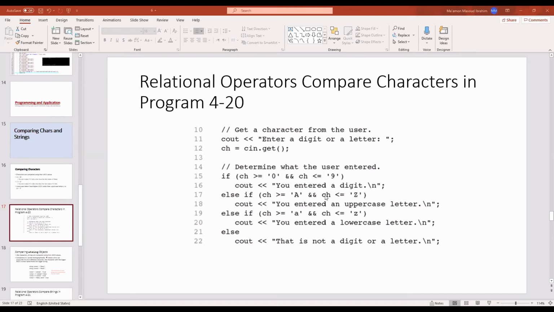This condition is different from that condition, and these ranges are different from those ranges, and also here. So if I have entered a capital, I will print on the screen uppercase character. If it is, for example, a small letter, I will print on the screen lowercase, and if it is a digit, I will print this is a digit. Otherwise, I will print on the screen that it is not a digit or a letter.